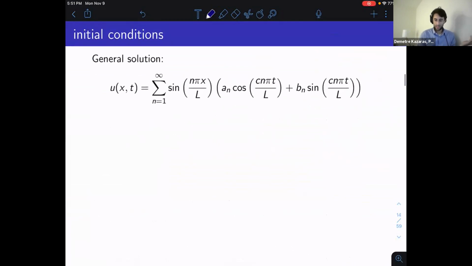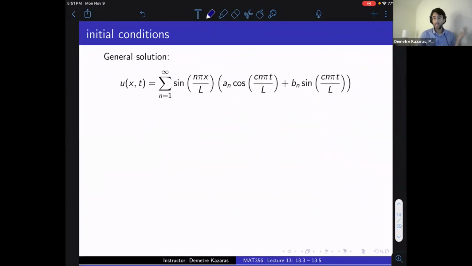Okay, so now let's see how we get the initial conditions to be satisfied. We've got the x conditions, the boundary conditions. It's going to be 0 when x is 0 or L. You just notice what's going on with the sine function there, and you plug in 0, sine is 0, that makes the whole function 0 when x is 0, same thing when x is L.